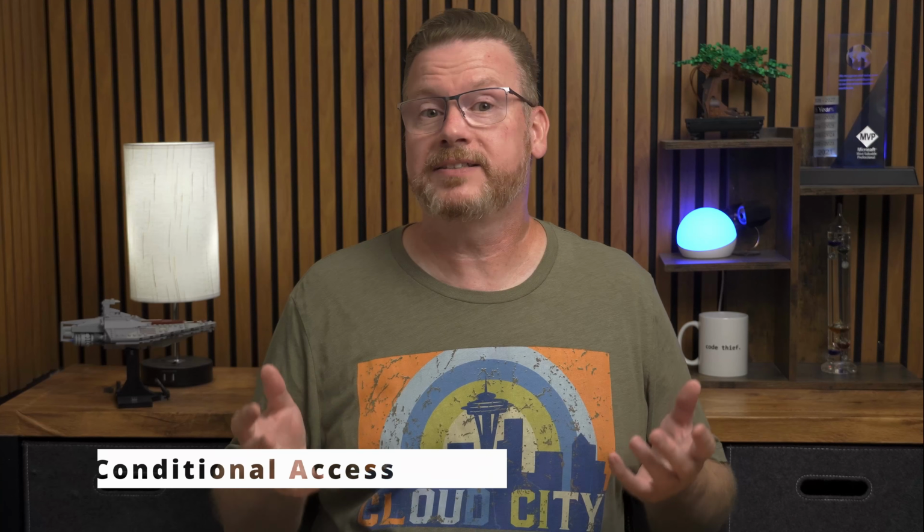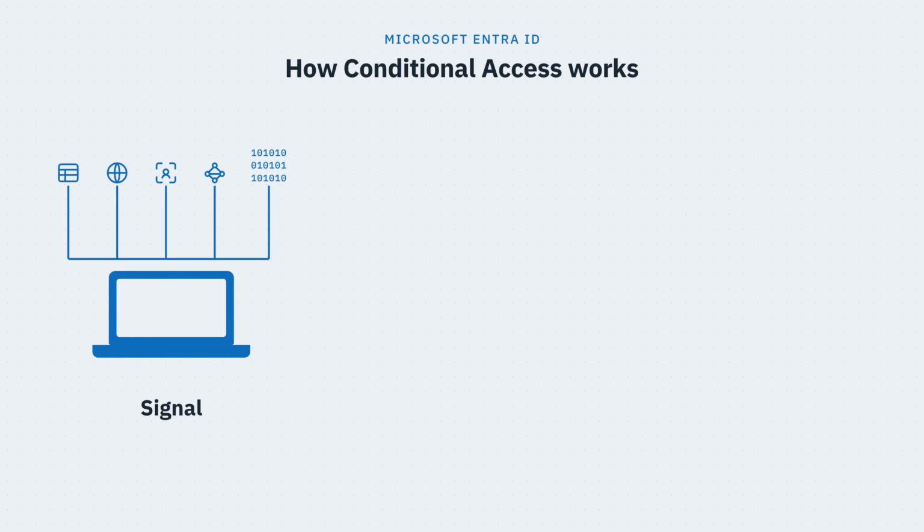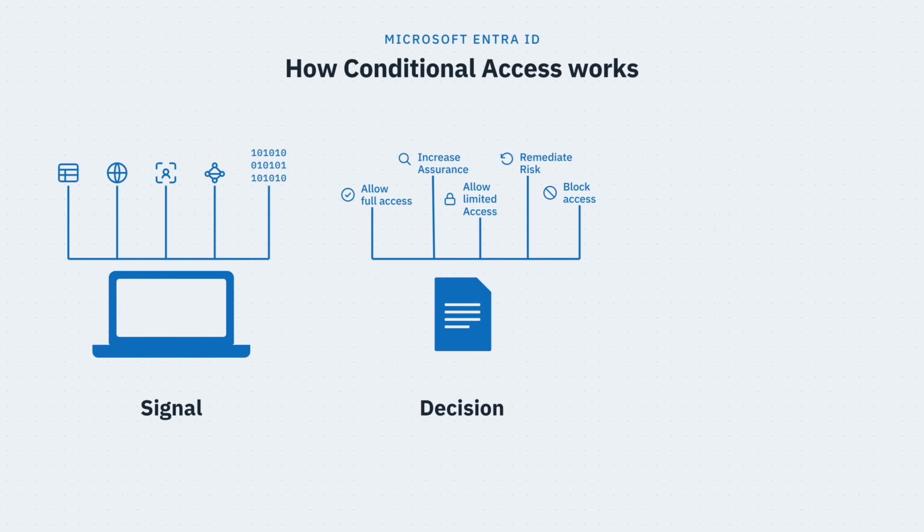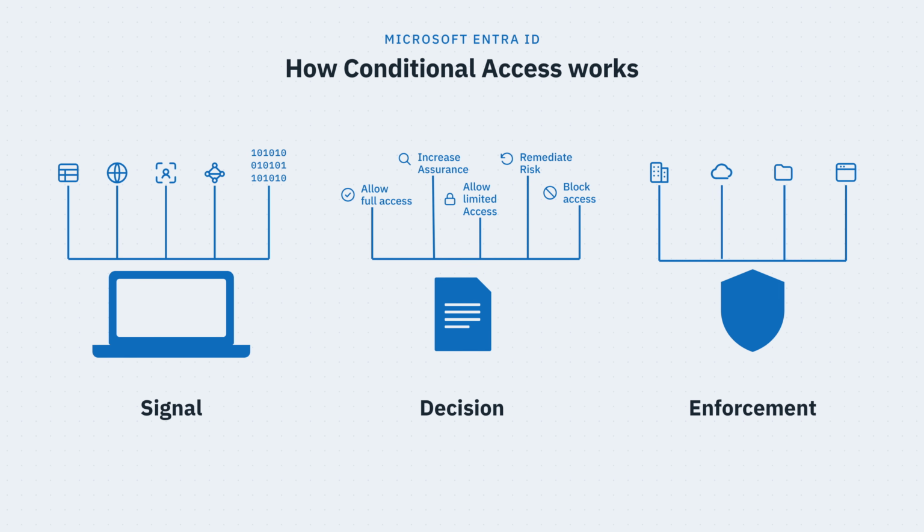So if MFA defines how users authenticate, where does conditional access fit in? Think of conditional access as a decision-making engine. Conditional access evaluates signals during the sign-in process and then applies a set of if-then rules to determine whether access should be granted, blocked, or granted only under specific conditions. And while MFA is one possible requirement, it's not the only thing conditional access can enforce. Organizations use conditional access to implement zero trust security by making access decisions based on identity, location, device state, risk level, applications, and other signals.